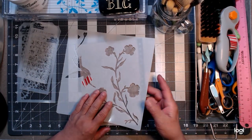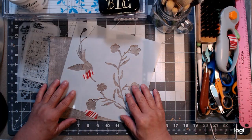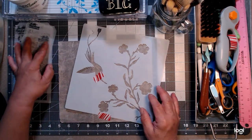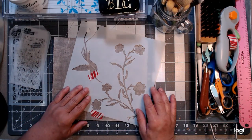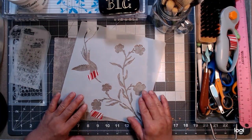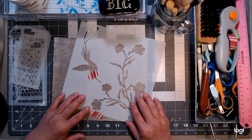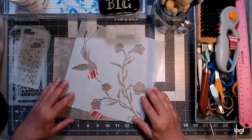I am glad that you came in to watch me do the third and the final page for my steampunk journal of the My Fair Lady steampunk journal. And I have laid down here a floral stencil. And I wanted this page, which might end up being the first page once I put everything in the journal.